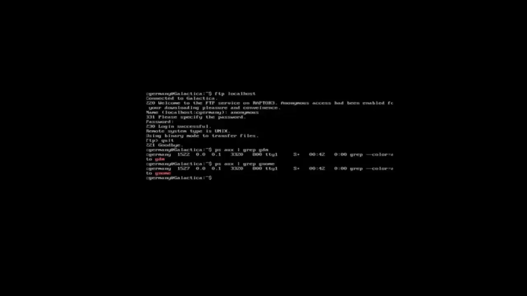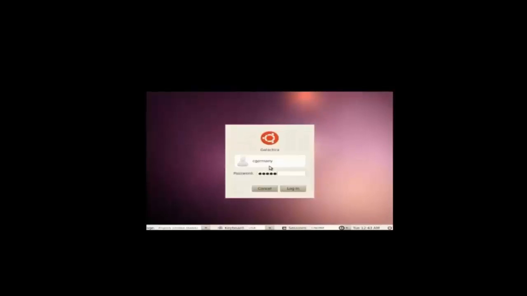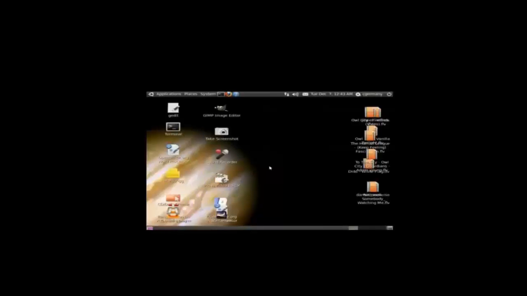And then, if for some reason I need to log on the machine and change some things, or configure some things, and I don't want to be in a text-only environment, no problem. I can just say sudo gdm to launch the GNOME Desktop Manager. Let me authenticate with my password, and it'll go ahead and start launching X Windows. Well, if I type the password right. And it'll launch X Windows and bring up Ubuntu. Now I can go in here and change the things that I want to.